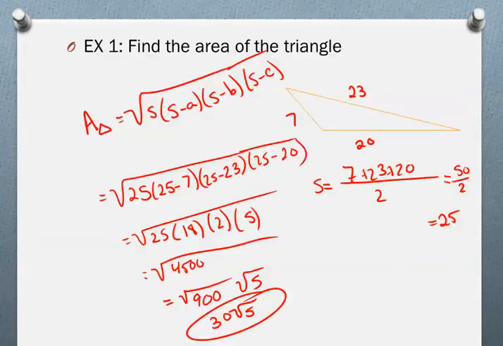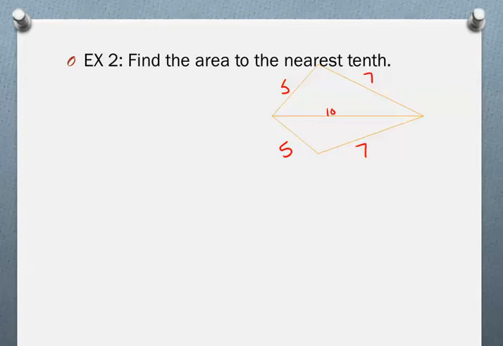So now, looking at our new problem, this cannot be inscribed in a circle. Therefore, we have to look at it a different way. What you should notice, hopefully, is that it is created by two triangles, and we have all three sides of the triangle. So what we can do is take the area of this triangle first, and then double it to get the full area.